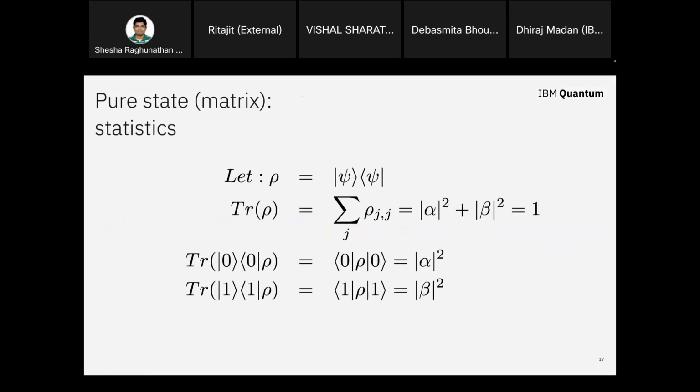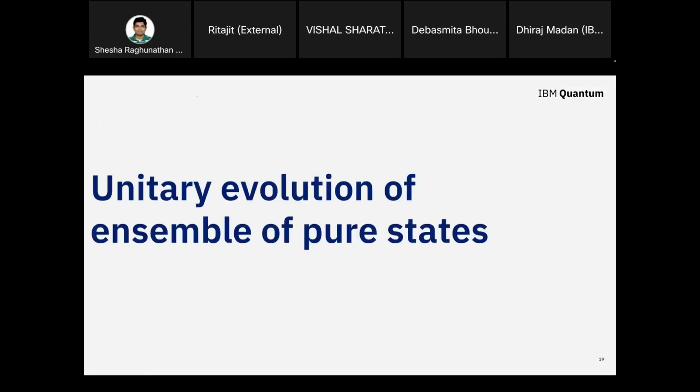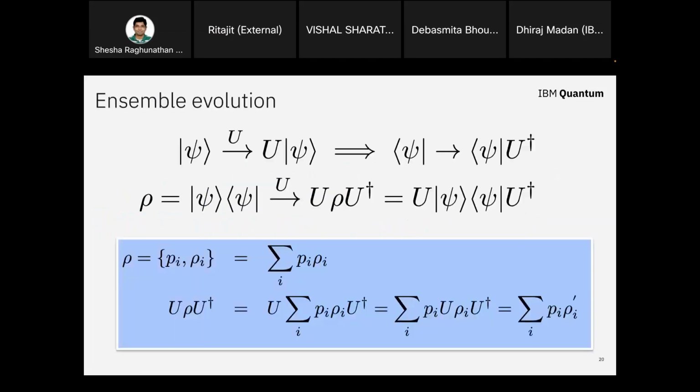All right, now let's quickly go to the next part, and then I'm going to stop there. Unitary evolution. So the two pieces: first we define the state, and how it evolves becomes just as important. From yesterday, you would have learned that for a state psi, if you apply a unitary operator on it, the final state is represented by U of psi, U being the unitary operator on the initial state psi. You can also note that the adjoint operation takes bra of psi to bra of psi U dagger.